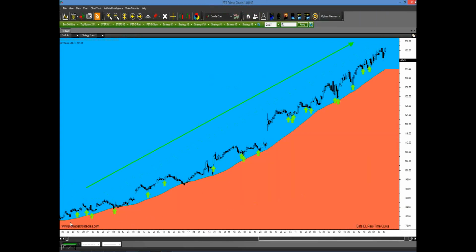Another example in EL, look at all the signals that were generated. Some are better than others. Some were away from the buy-sell line. Others were touching the fluid buy-sell line. If you want to filter out all of these signals, especially here, as you can see, even though you're going straight up, for example, some of these signals were better than others. Had you taken this signal, you would have had a couple of days of upside, and then look what happened. You would have been stopped out.